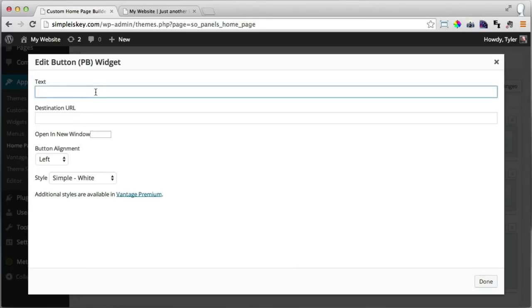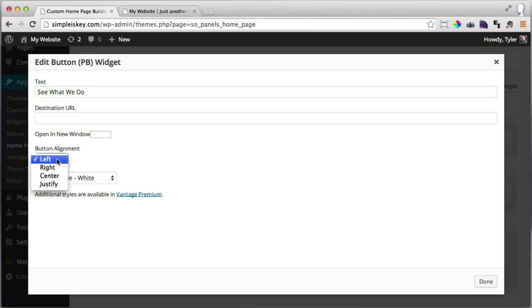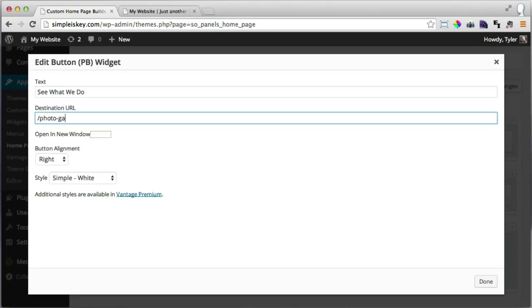And it's going to say, "See what we do." The button is going to be in the center, and simple white is fine. The destination URL is going to be /photo gallery. So that's going to link us to the photo gallery page, and we're going to press done.